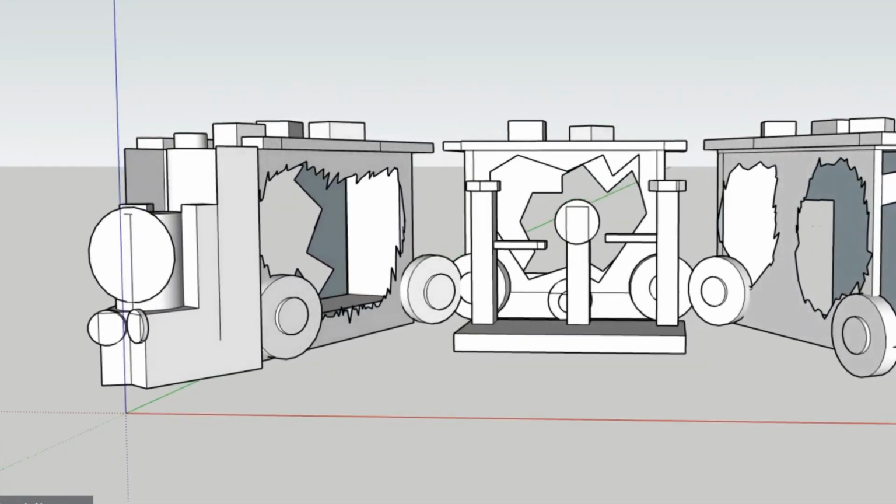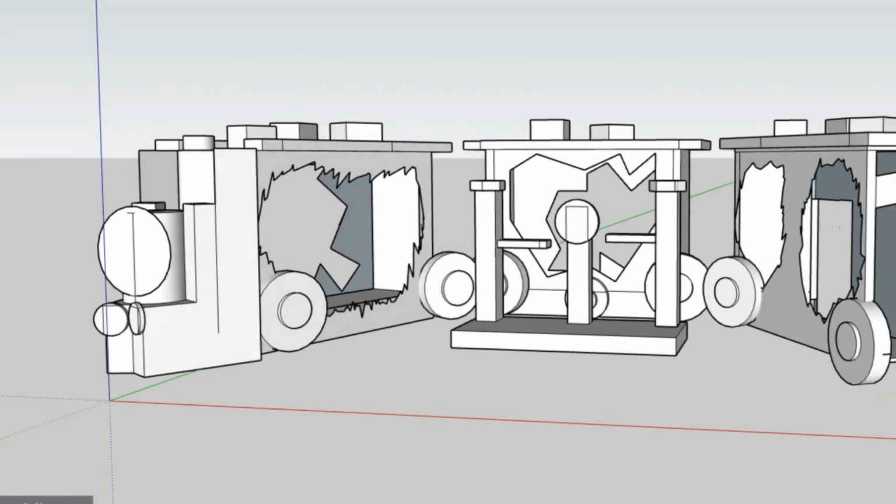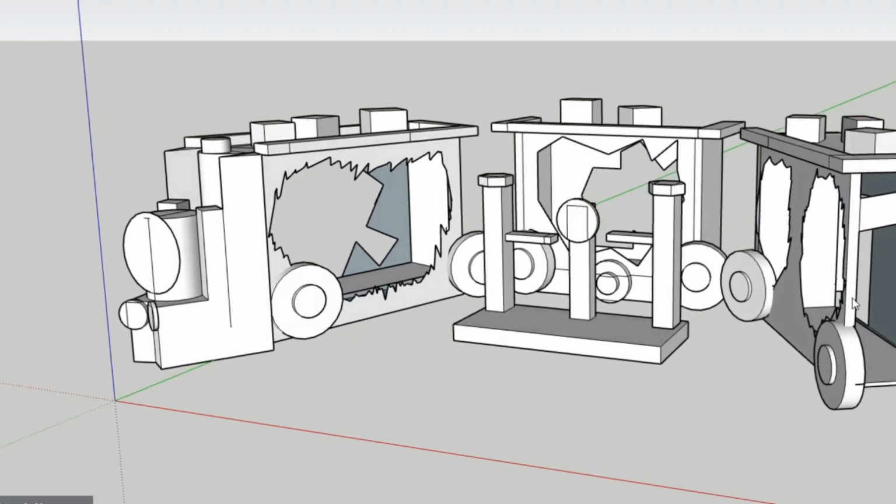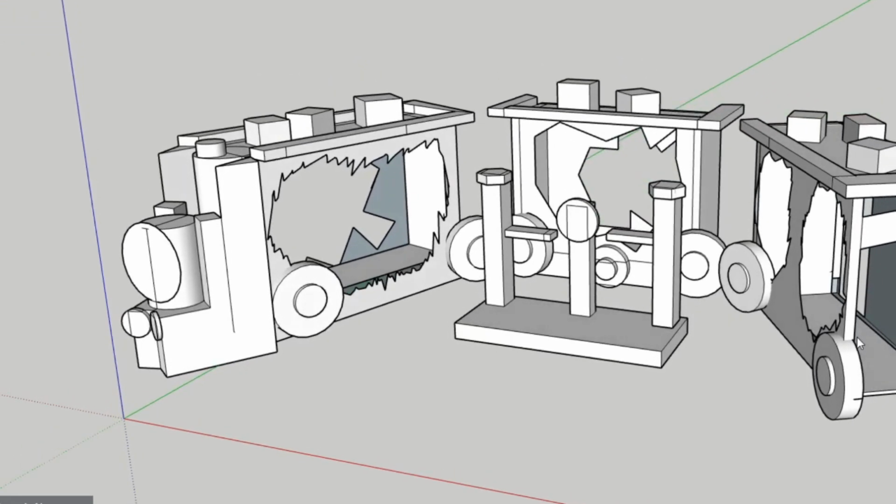I think you could also throw a lot of Easter eggs in there. Maybe on the inside of the train carts, you can throw in signs to past themes. I think that'd be really cool. And overall, I think you could do a lot with this frame that I've designed.